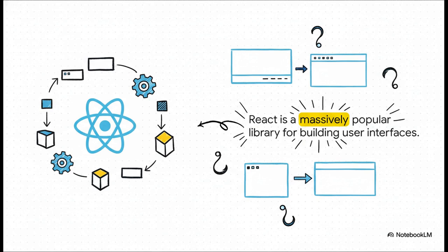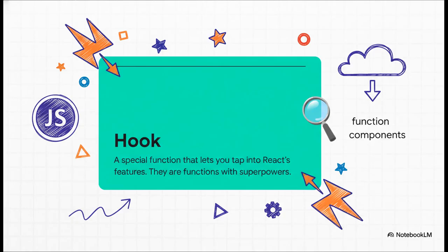Hooks are a modern feature that lets us write our React components in a way that's so much cleaner and, honestly, way more powerful. So what is a hook, really? At its core, it's just a special kind of JavaScript function. You'll know them because they always start with the word use. But the key idea here is superpowers. Yep, these functions let you hook into React's internal machinery, things like state and lifecycle methods, right from your simple function components.